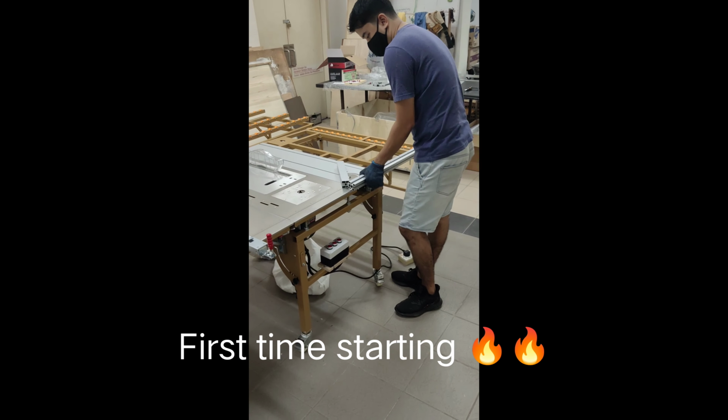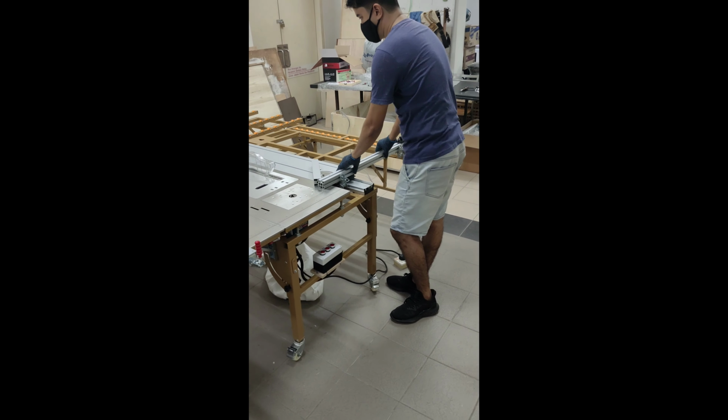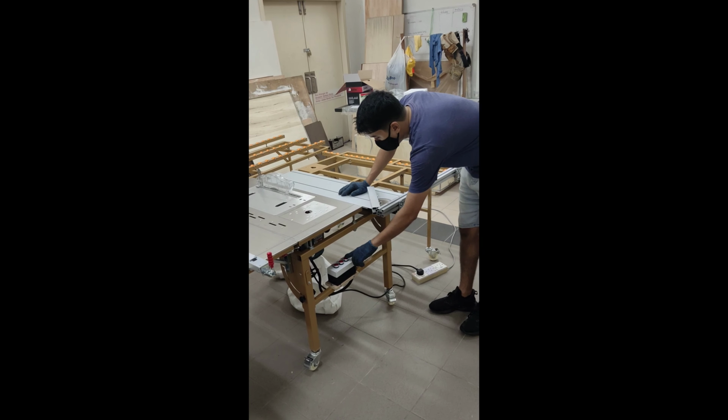Hello, so today we got this new saw. Gotta try turning it on. It slides by itself, it's good.